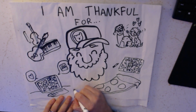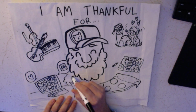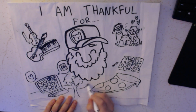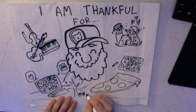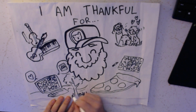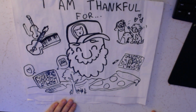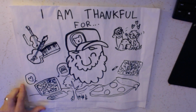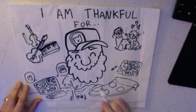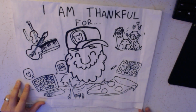I'm so thankful for the beauty of nature. I'm gonna make a tree here. And a nice breeze. And some flowers. And some hills. Boy, is nature magical. Nature is something that just takes your mood over. However you're feeling, you go outside, smell the fresh air, and it kind of resets you a little bit.